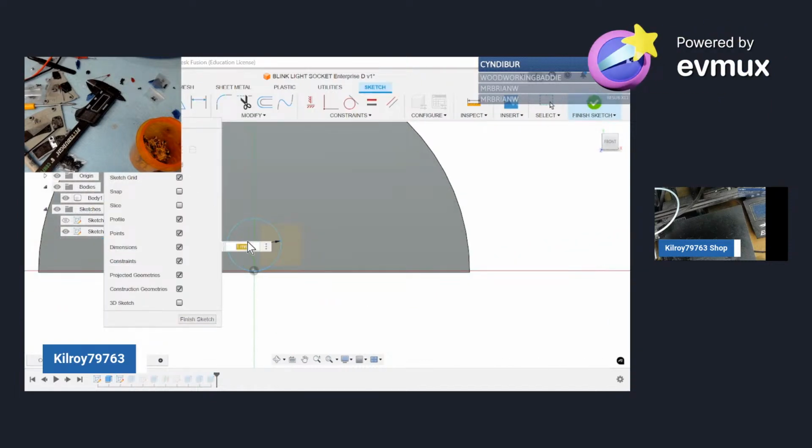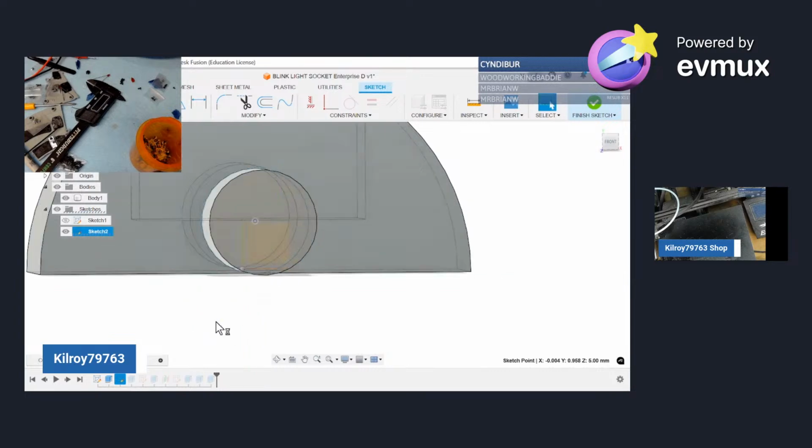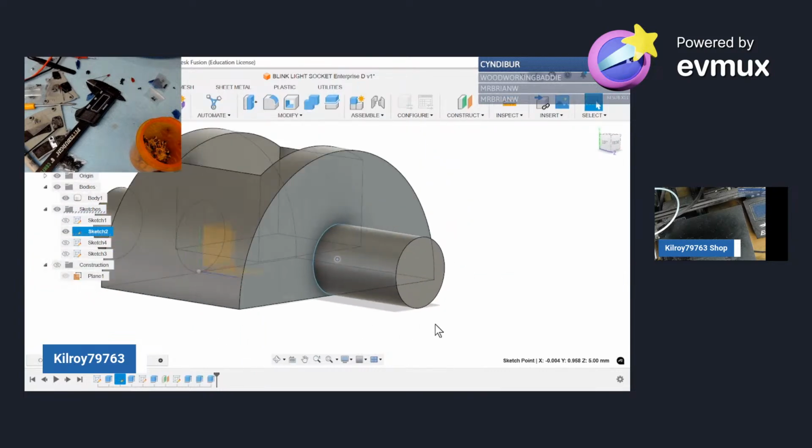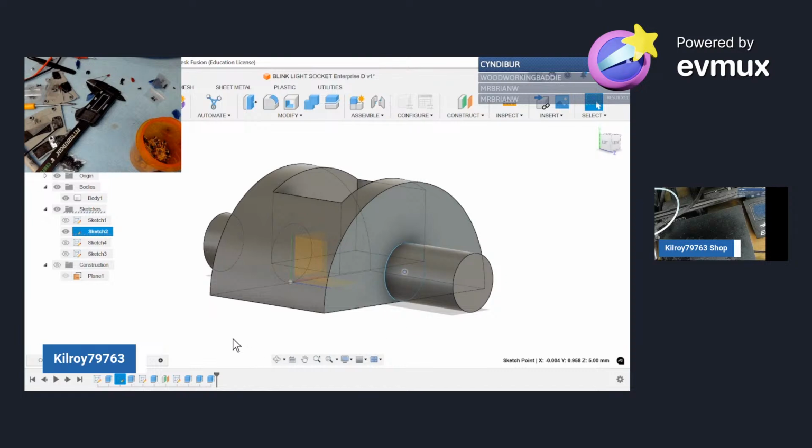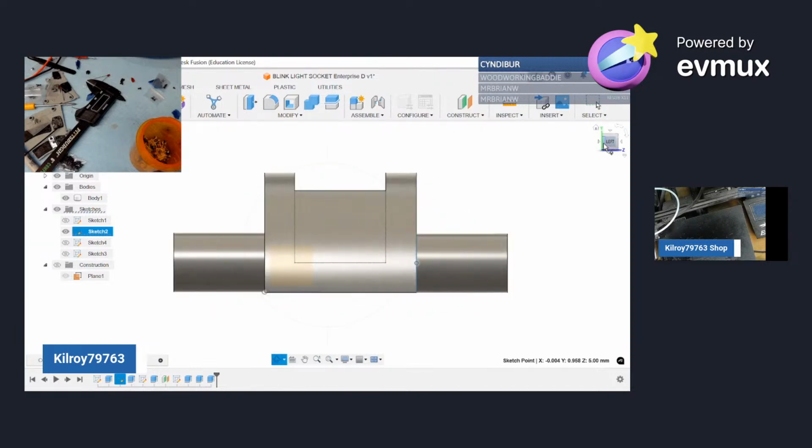And this right here needs to go to 2 millimeters. I'm going to have to redo this again, of course, to re-extrude it. Now let's bring this up to right there. Finish the sketch. No, it did. See, the other side didn't do that. I had to do that on the other side.